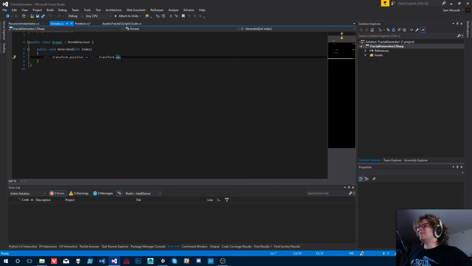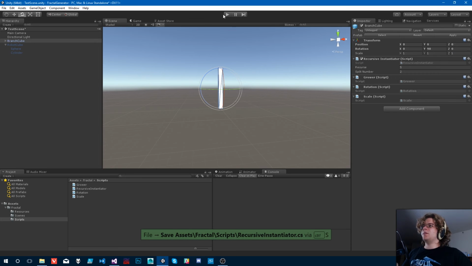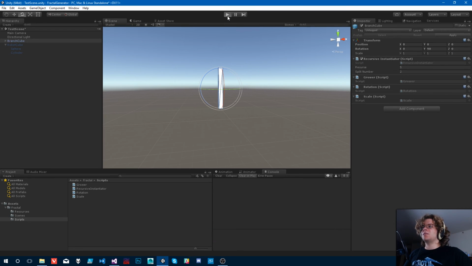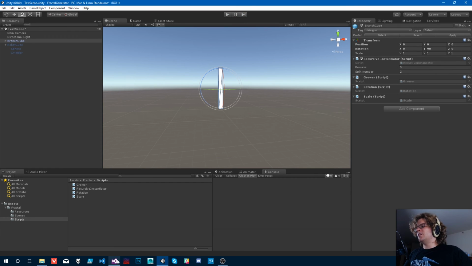So let's go into here, and we can actually multiply this by the transform's local scale dot y. So if we multiply it by the y scale of the object, everything should line up again. And it does. Cool. And now everything is super tiny. That's less cool.